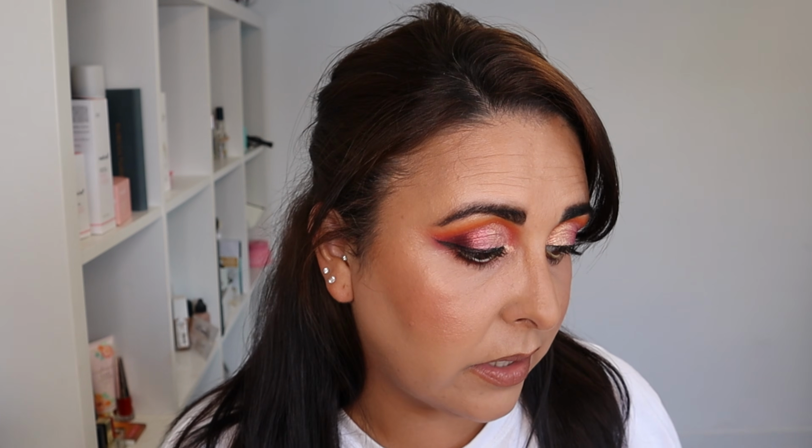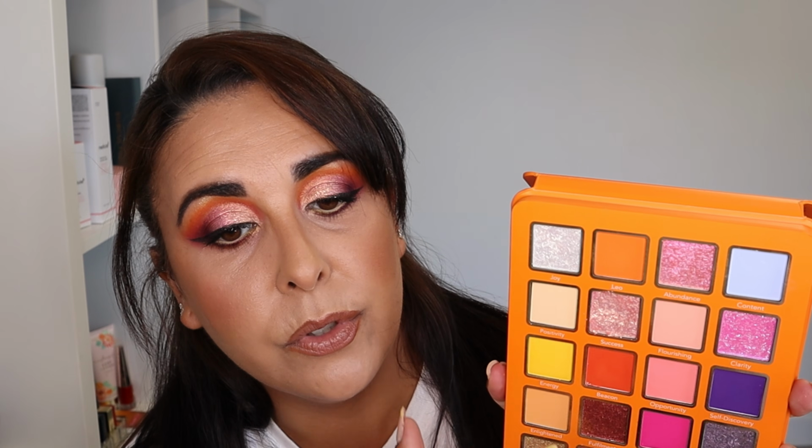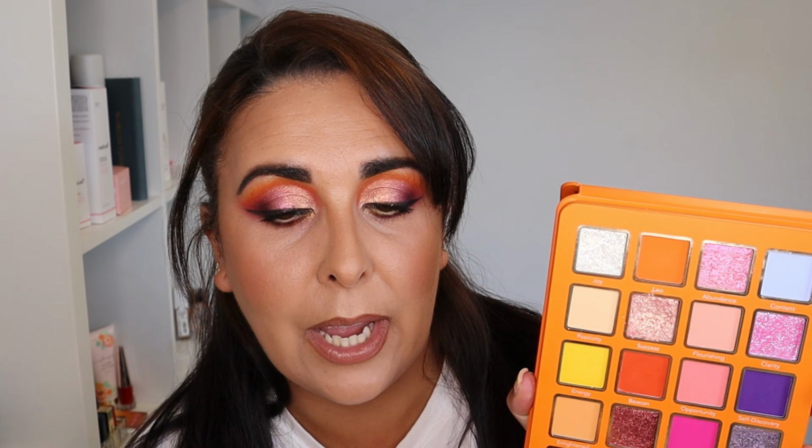I mean, I love it. I think it's super heavy on the shimmer. I could probably do it a bit more matte, but I love it. This palette I will be using again, and I'll do another look with it as well, because I do think it's beautiful, and you could do a more subtle look than this for sure. And I obviously want to use that blue, I haven't really used it, and all those colours again, but I'm going to do some swatches now.